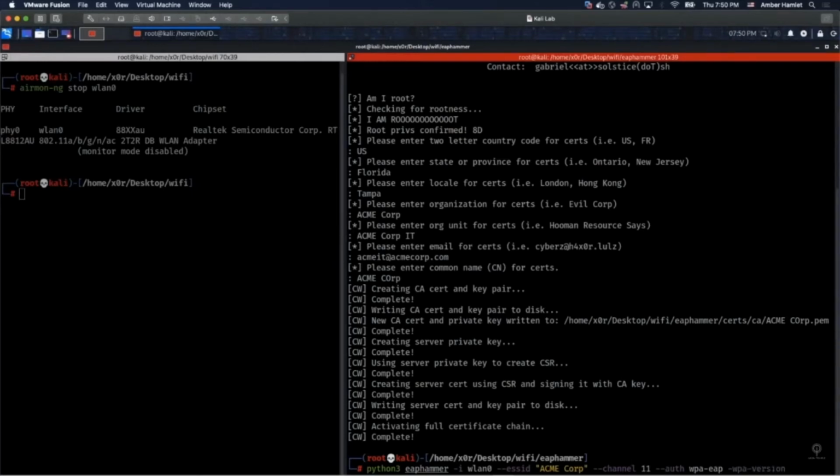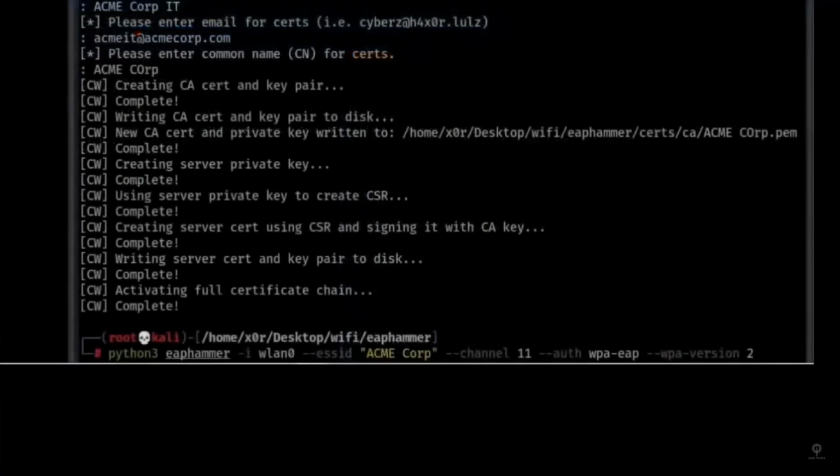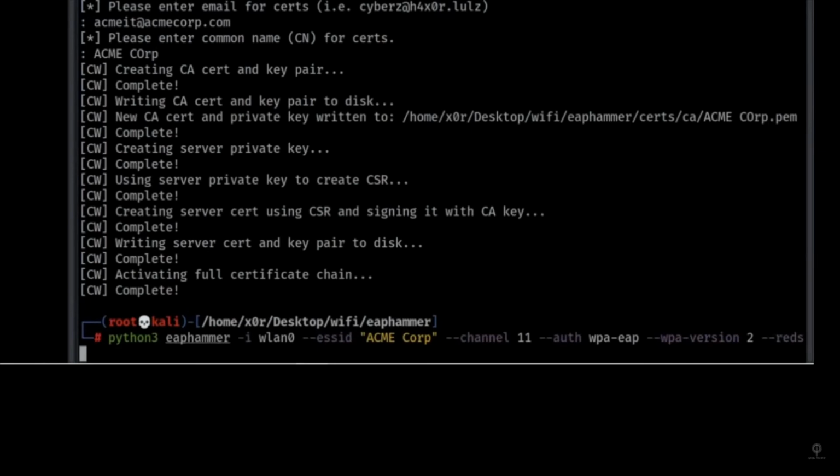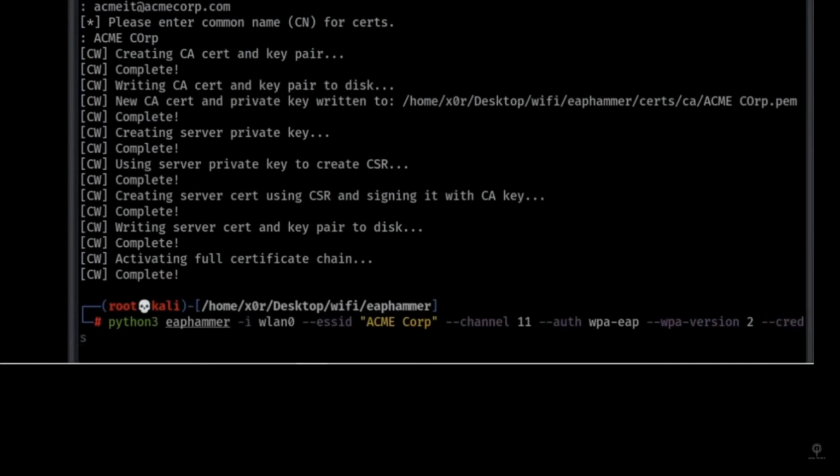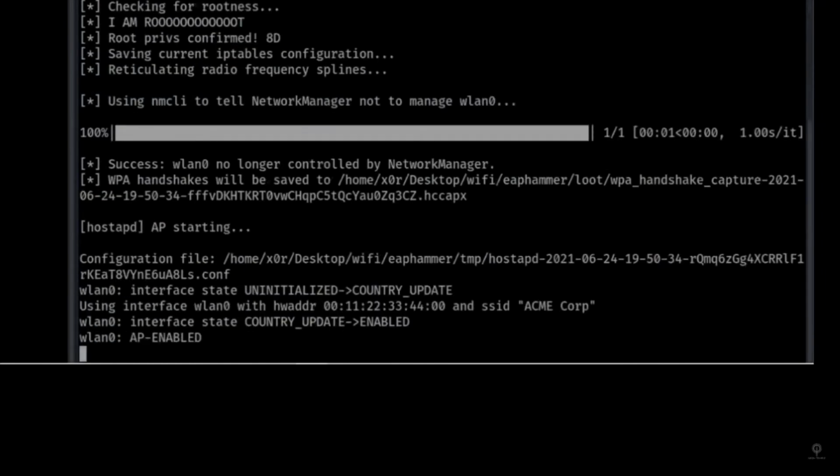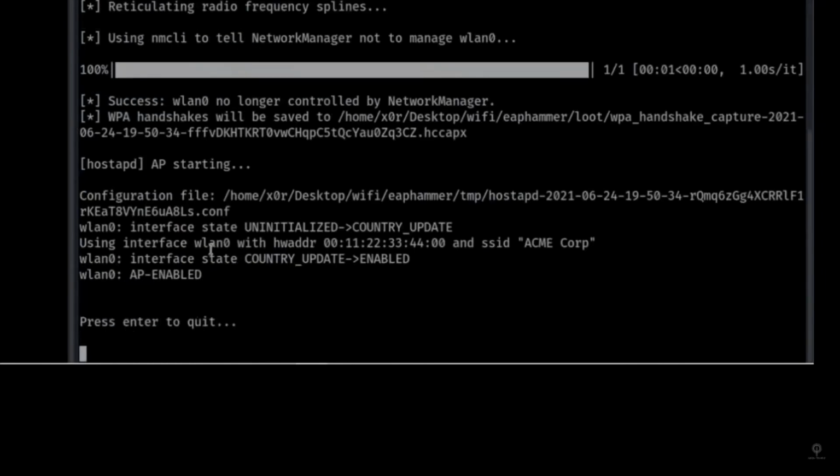And these are basically just the flags from the network configuration, and it's going to stand up an access point with the same exact configuration, just a different MAC address for the target network. And then specify --creds for credential theft. There we go. So if all goes well, we can see our access point was enabled here.